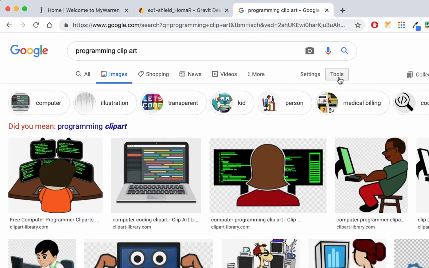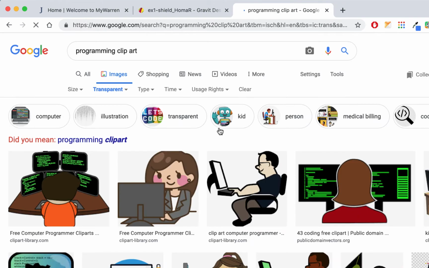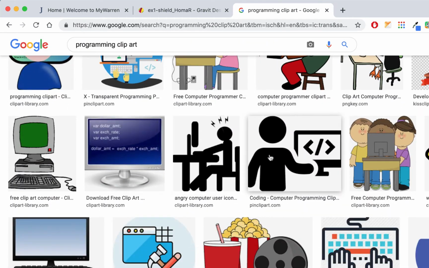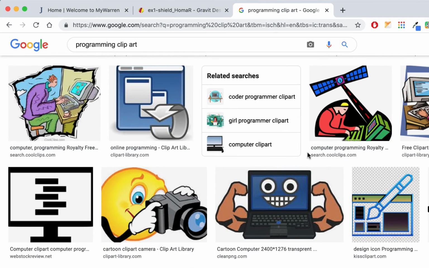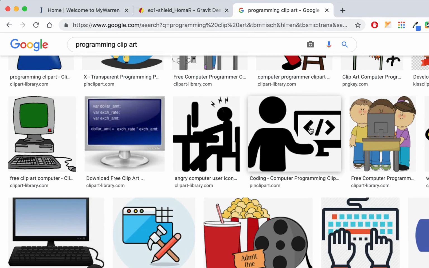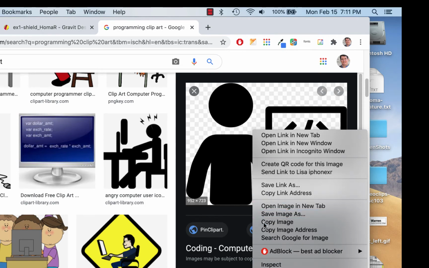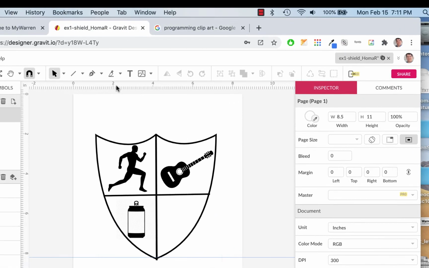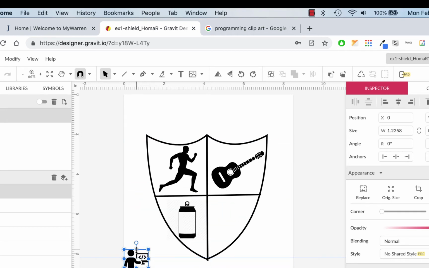And let's see if I could find something transparent. And something that's, I think I used this one last time. There's not a lot of things that don't look that goofy, but I'll use this one. It has some HTML code there. And once you see that little checkerboard kind of fade in, then you know you're okay. So I'll right click, copy image, and I'll go back here and I'll paste it. And again, it's real big, so I'll scale it down, drag on the corner, and put it in there.